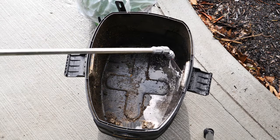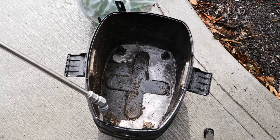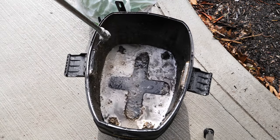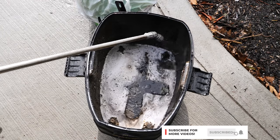Now with the majority of it removed, I'm just using all-purpose cleaner to completely soak the inside of this thing. Make sure you get into every corner, make sure you get every little lip seal, so that way we can get this thing as clean as possible.